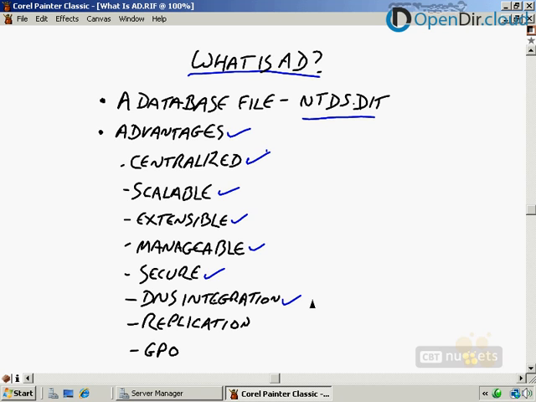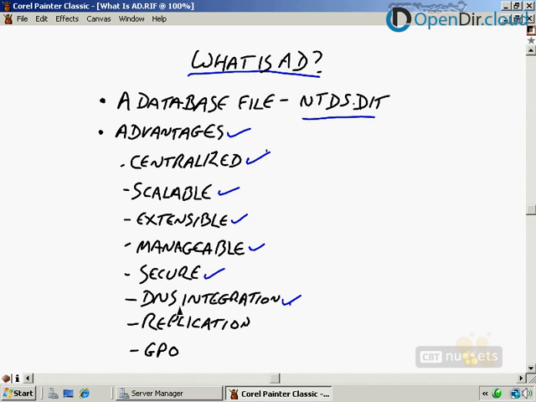Well, now there's largely something called dynamic updates, where you can use that in DNS integration to make that a lot easier. And as far as getting the records that are in DNS to other servers, if it's integrated into Active Directory, which is certainly the recommended way to do that, then it automatically replicates to all my other domain controllers that are also DNS integrated. And it makes it very, very simple. We don't have to worry about secondaries and our replication infrastructure and all of that.